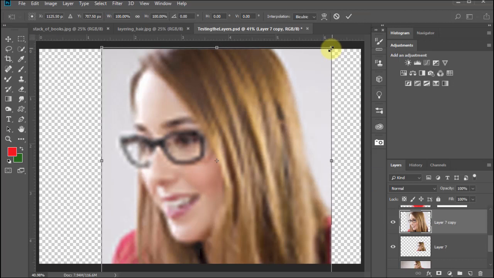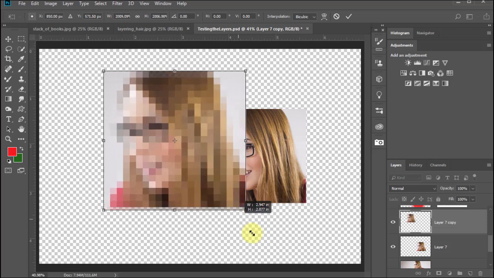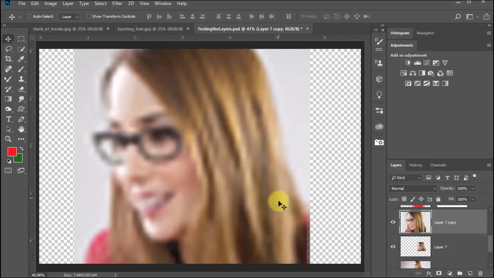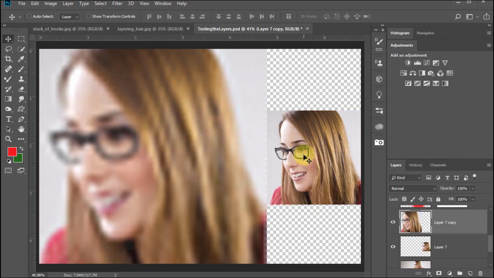What if we do this again, which happens when a lot of people are working? Actually, we need to keep that on the page. Make it smaller. Hit Enter. Control T, keeping the perspective. And you can tell this thing's getting worse real quick. And let's just bring the other one over here where you can see it. That's the way it was.